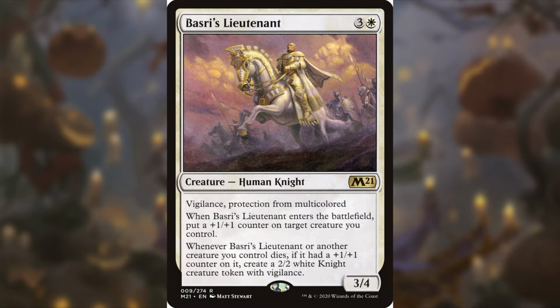Now, what cards, if any, do you think maybe also make this inclusion from the new Innistrad set? Because I know that there's a lot of human tribal stuff that goes on in there too. Definitely.